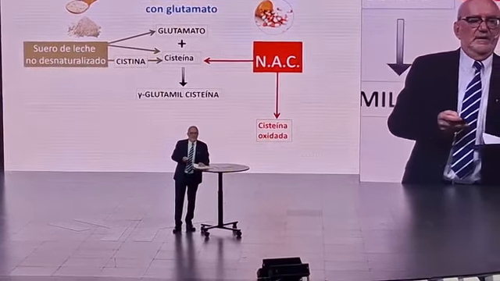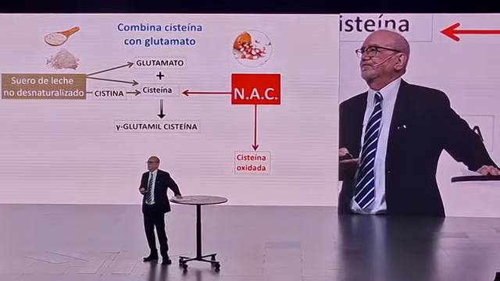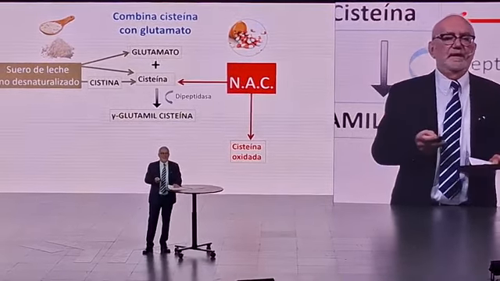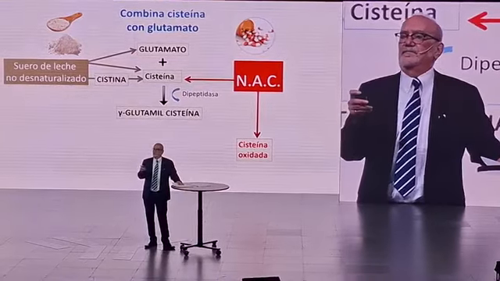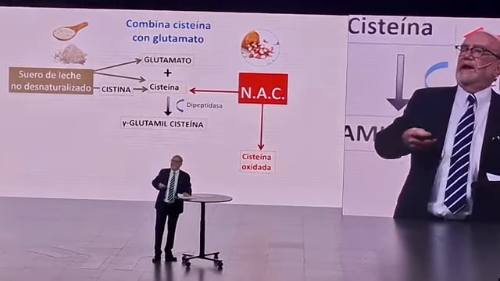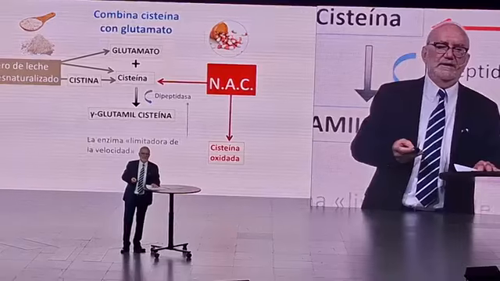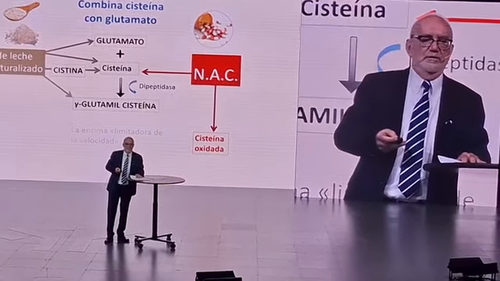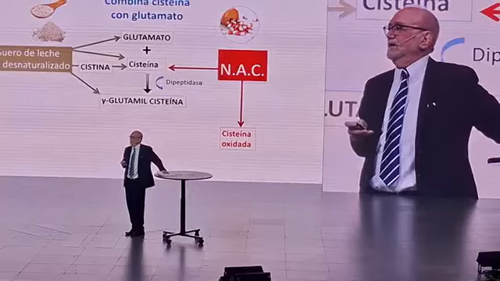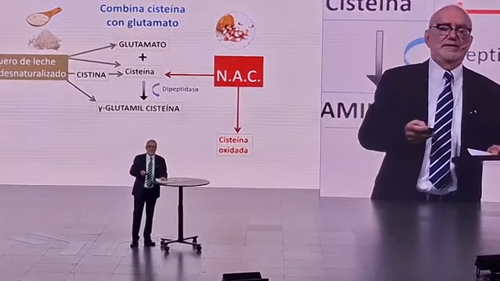We get a step that is called gamma-glutamyl cysteine. I know it's a mouthful, but this intermediary step requires an enzyme to change the glutamated cysteine into gamma-glutamyl cysteine. And you need to have this enzyme in order for NAC to work. Your body needs to have an adequate source of dipeptidase in order to do that, but Immunocal supplies you directly with gamma-glutamyl cysteine. Even if you're short in this enzyme, you will get this substance.